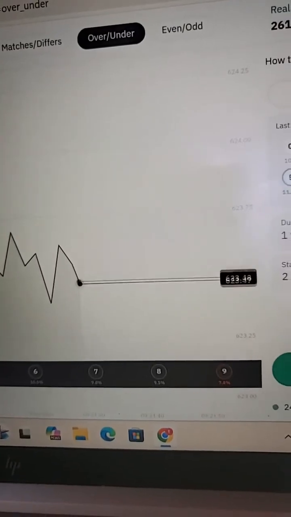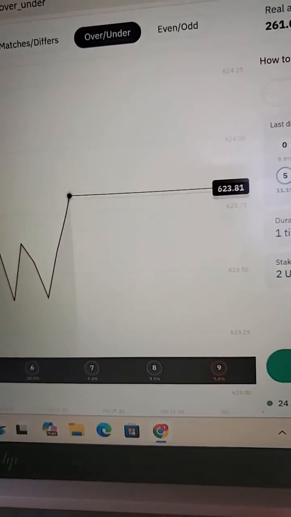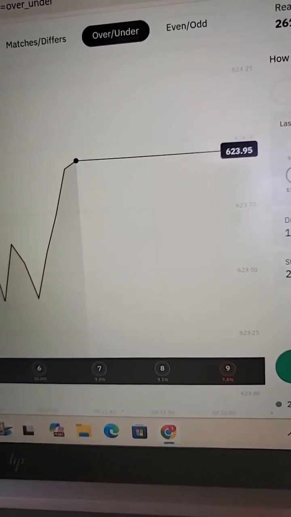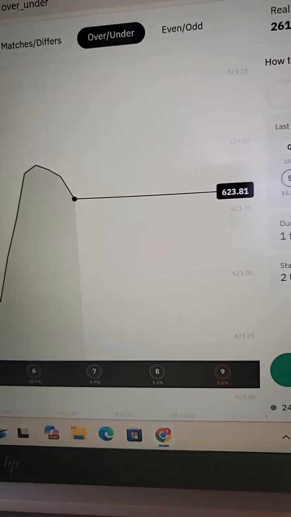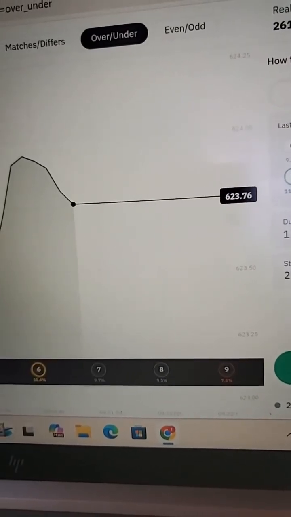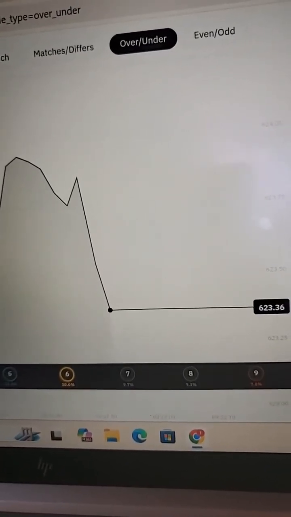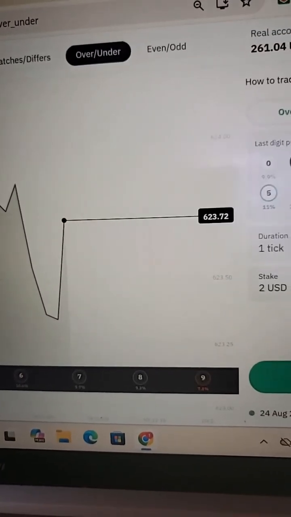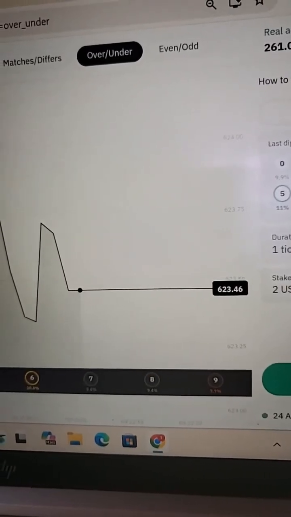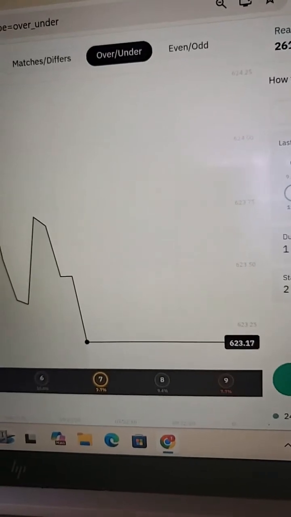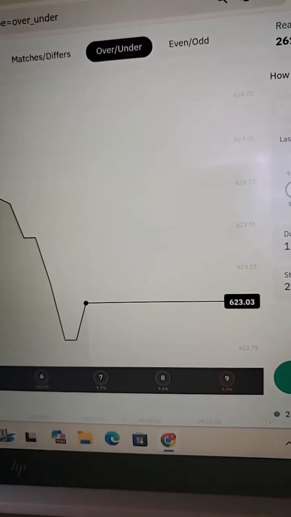So you said when 0 and 1 appears, I must wait for 4, 5, 6, 8, and 9, not 8, 9. So 1 has appeared that way, shifts to 6, you click buy immediately. So now I want you to be very ready on the cursor. You should be ready to click that buy anytime you are inside. So you wait for 0 or 1 to appear, then it should be followed by 4, 6 or 9, especially 4, 5, 6, those ones only you can buy. So that is the secret for now for over one trading.